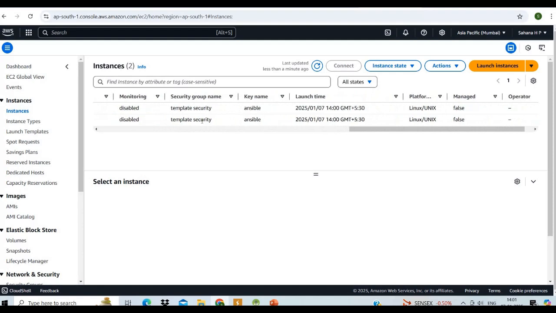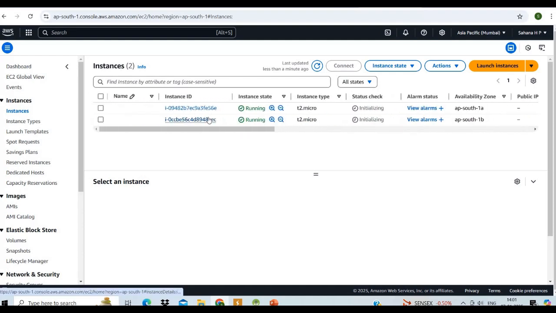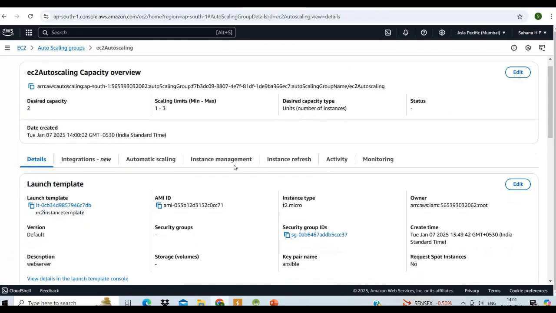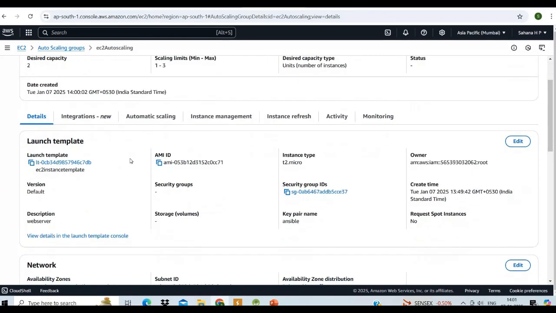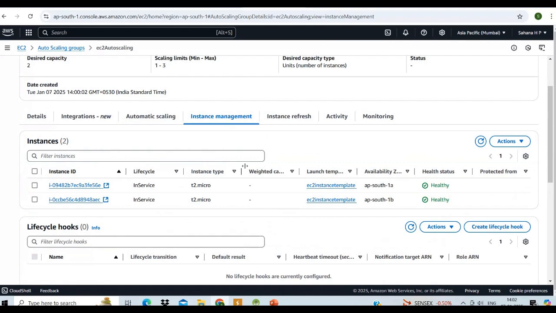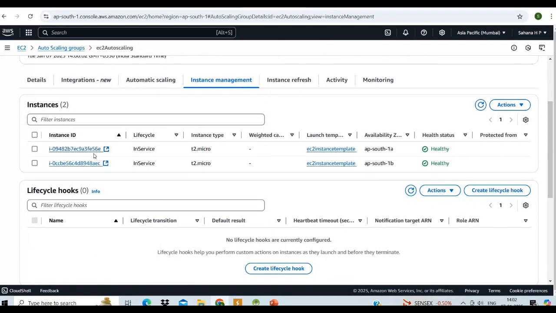So in the region the instance has been created successfully using the auto scaling group. Then go to the auto scaling group, go inside this. Here there are the details of the template, automatic scaling, and instance management. Here we can see the two instances are created.